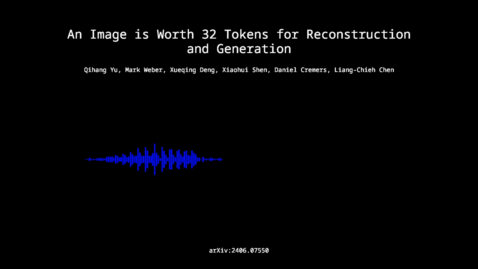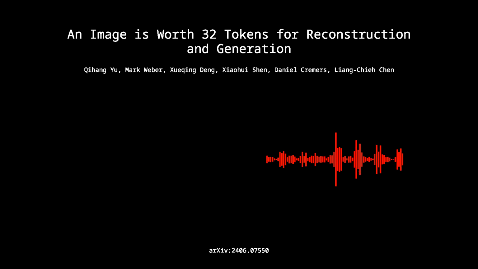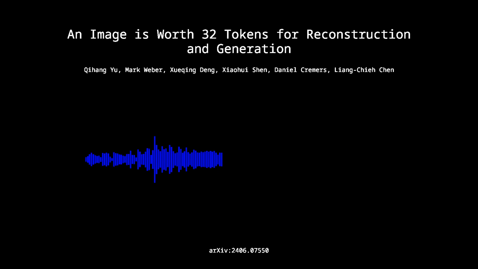Precisely. And inference, or generating a new image, becomes an iterative process. You start with mostly masked tokens, the generator predicts some, you update the sequence, perhaps keeping the most confident predictions, mask again, and repeat for a few steps until you have a full sequence of 32 tokens. Which you can then decode back into an image using the TiTok decoder. Exactly. And this whole process is much faster than typical autoregressive generation.